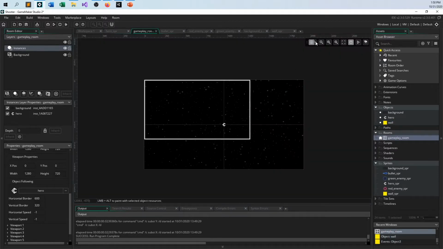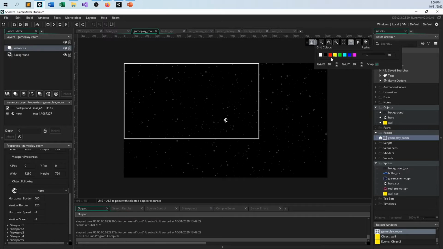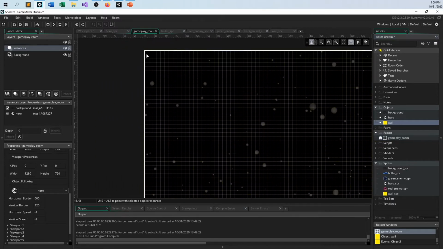And so what I can do now is change my grid settings, because my walls are 10 by 10. I can change my grid and do all this kind of stuff. Put a wall in. Let's go view. There's my stuff here. I'm going to do it a little, not on the complete edge of the screen, but pretty close to it.